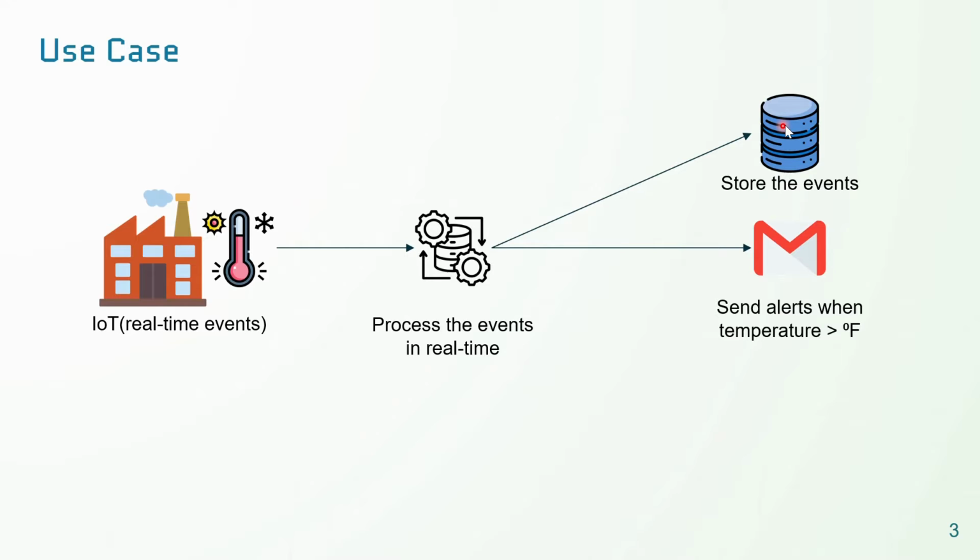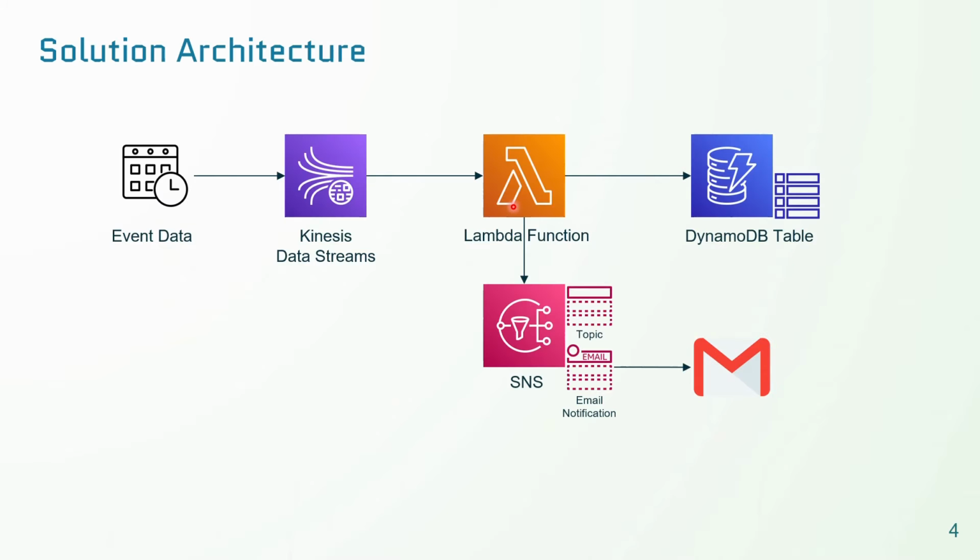So let's talk about how the solution architecture will look for this use case in AWS. Let us look at the AWS Lambda centric architecture for the use case we just spoke about. The key components of this architecture are Kinesis data stream, which is a serverless data streaming service from Amazon. On top of that, we have Lambda function, DynamoDB, and then SNS for the real-time notifications.